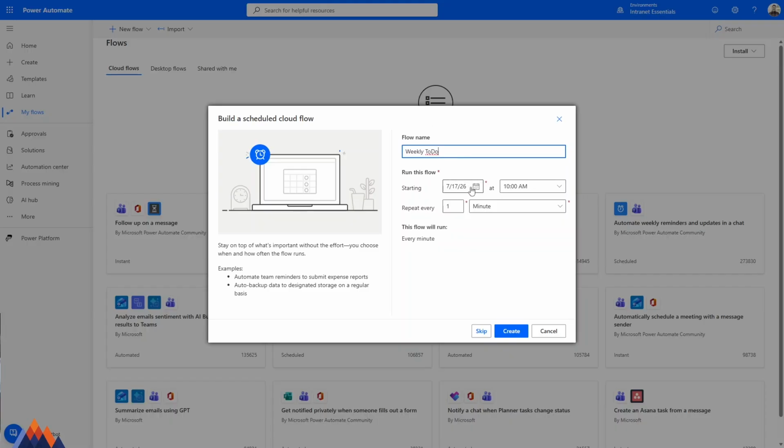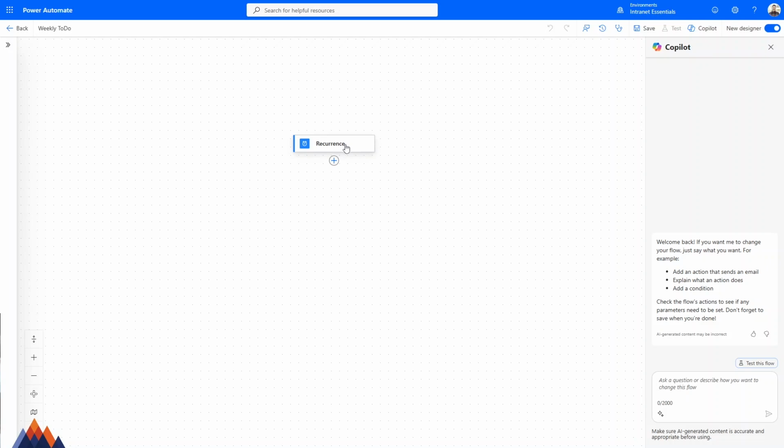Again, don't worry too much about the starting date and time unless you know it right off the bat. You can actually change this once you've created your flow. And then we want this to repeat once a week. I'm actually going to end up testing it, so you can just click the test button and trigger it whenever you want. But in theory, I want it once a week, and I want it to go on Monday mornings. And so actually it looks like this is disabling them. So by default, it's all of them. So on Monday every week. Okay, let's create.